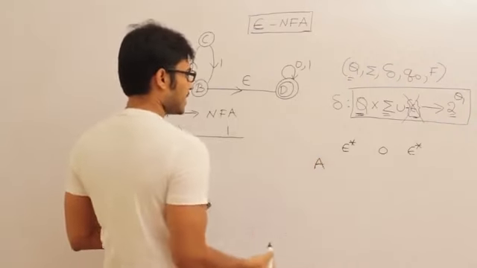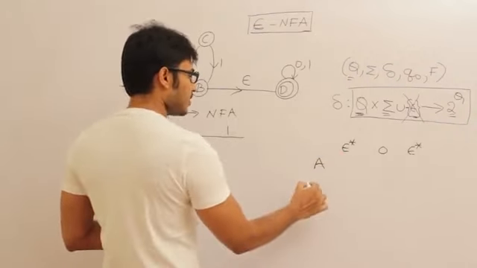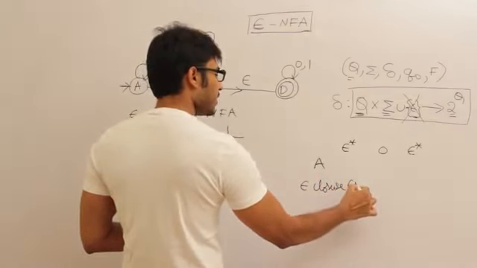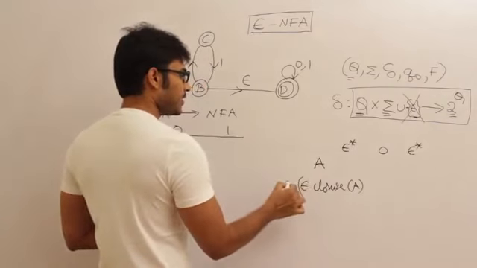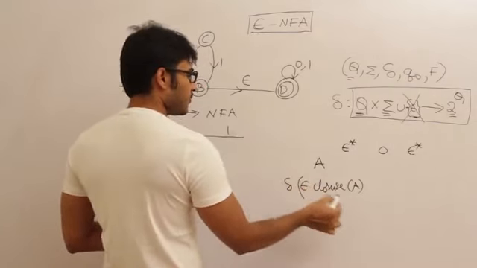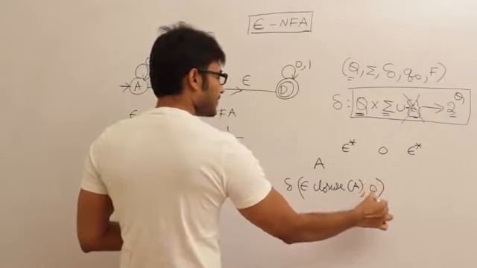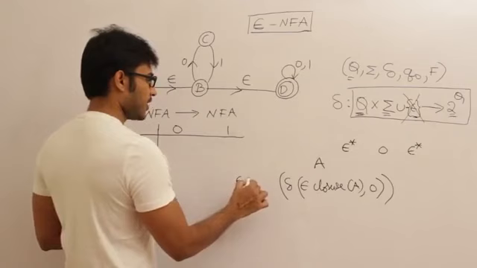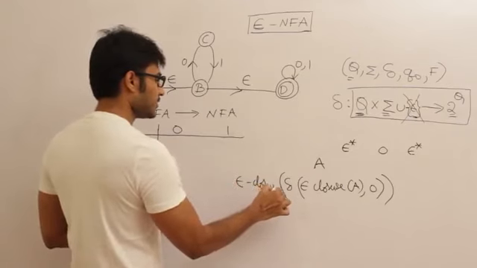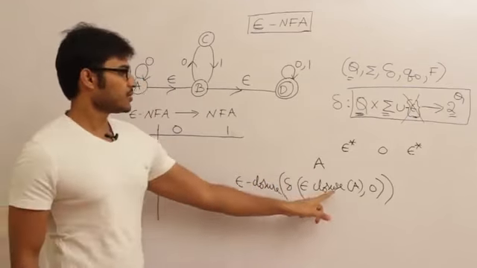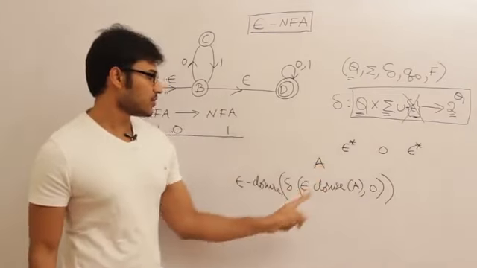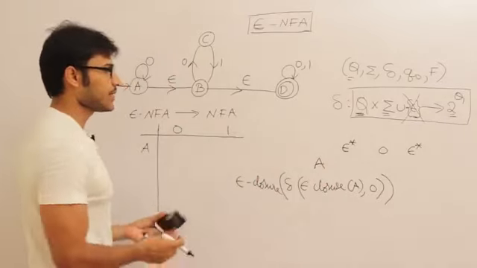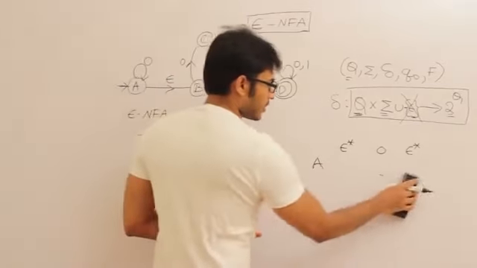So what has exactly happened is, I'm going to find the epsilon closure of A, and then whatever I get in the epsilon closure of A, I'm going to find their transitions on 0, and whatever is the result, I'm going to again find the epsilon closure. This is the procedure. You have to apply epsilon closure on A, then apply 0, and then again apply epsilon closure on the final result. Instead of writing like this and then expanding, I'll just use this shortcut.